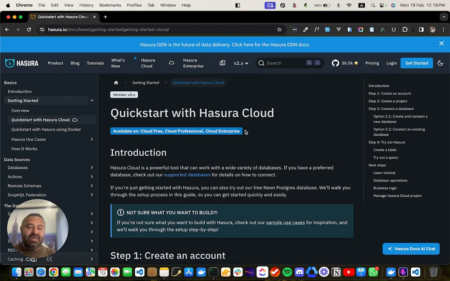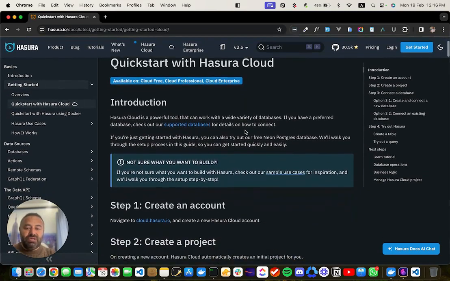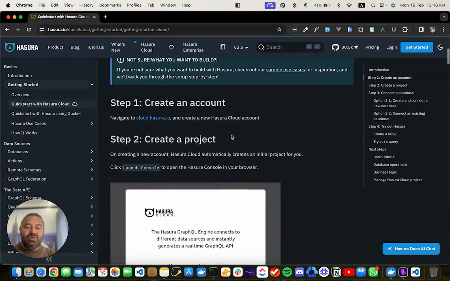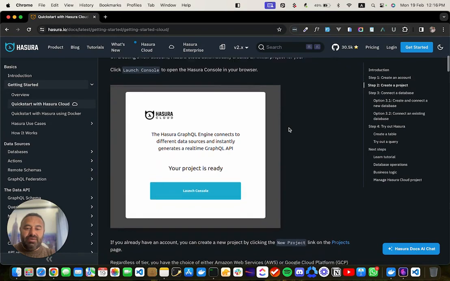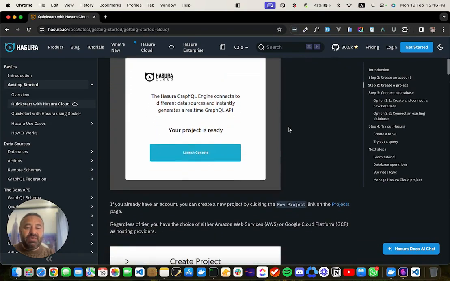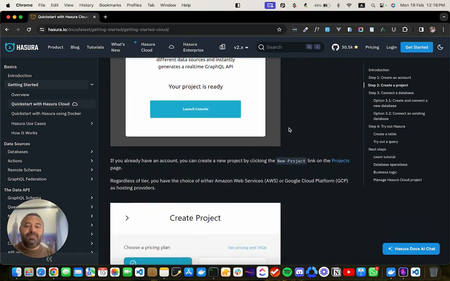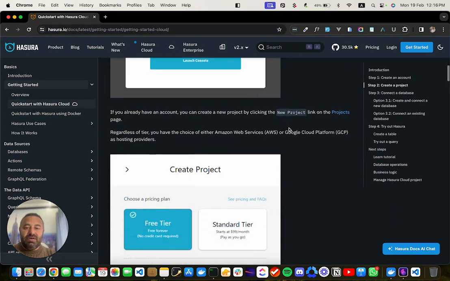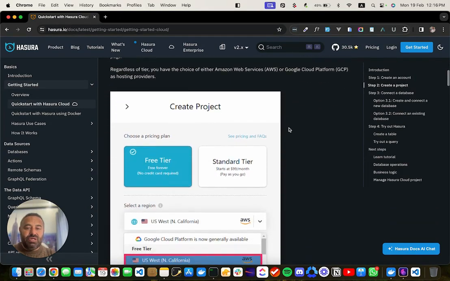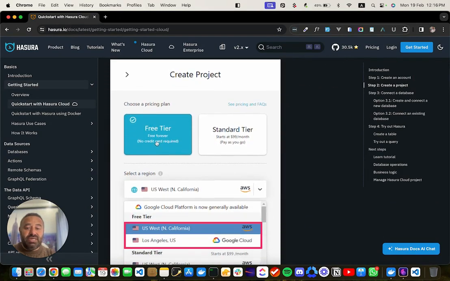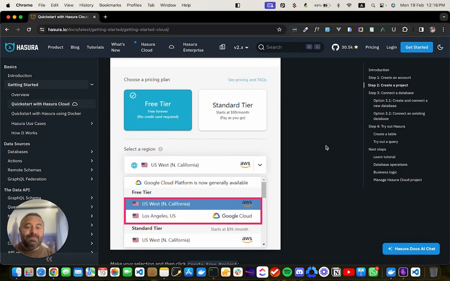Note that both are quick starts. Hasura Cloud is basically the online, cloud version of Hasura. You can go to cloud.hasura.io and create an account, and this is actually a great option to play with the GraphQL engine. There's a free forever tier as well, where you don't need to reach for your wallet or your credit card.